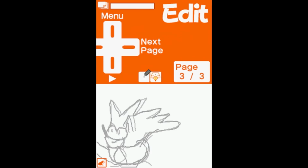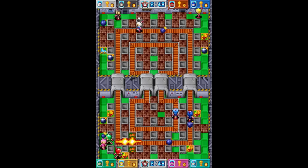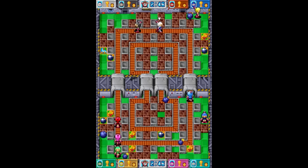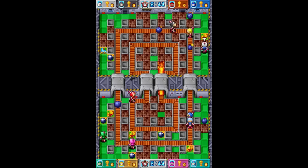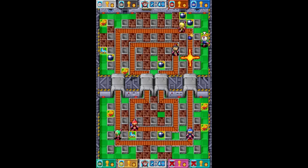Flipnote is what most people seem to remember DSi for, and it's basically just a simple drawing tool to make flipbook animations, and even though that sounds small scale, people have made some incredible stuff in Flipnote. Bomberman Blitz freaking rocks. It's pretty much just Bomberman 2 DS's battle mode, but sold on its own, and given that game's going up in price, this is a great way to play.